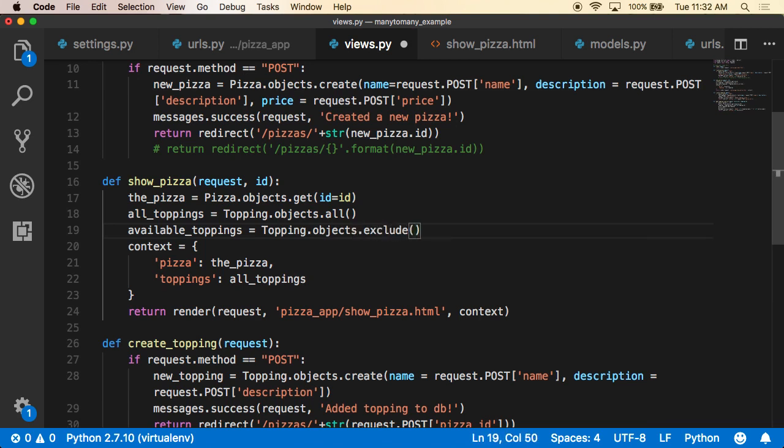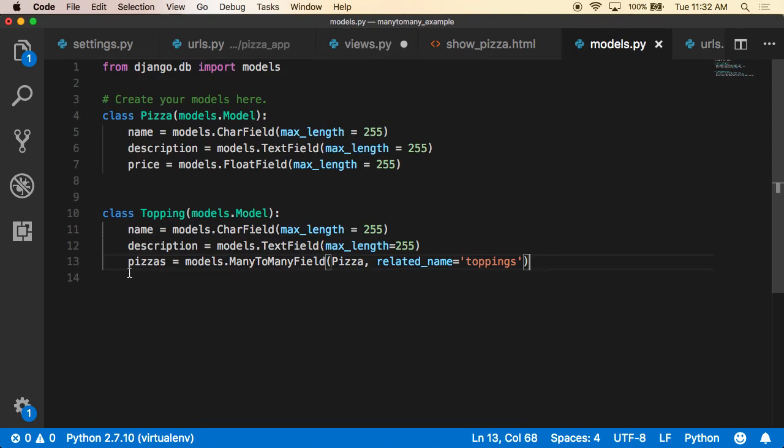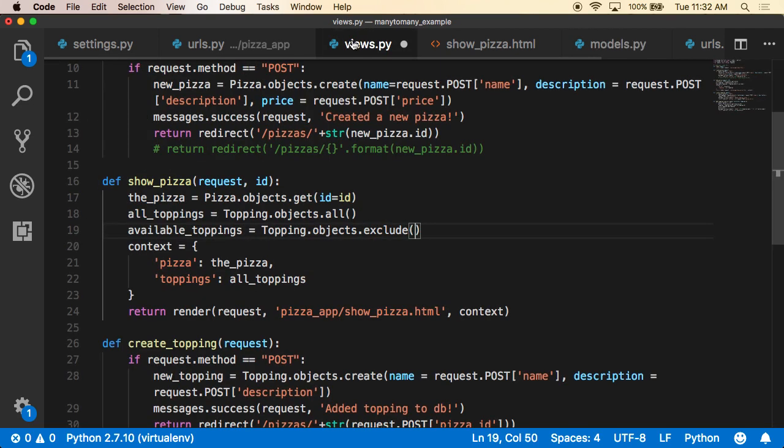So what am I going to write in this exclude? So what is the relationship here? But I'm on the toppings model. What's the relationship between toppings and pizzas? Pizzas, right? Okay.